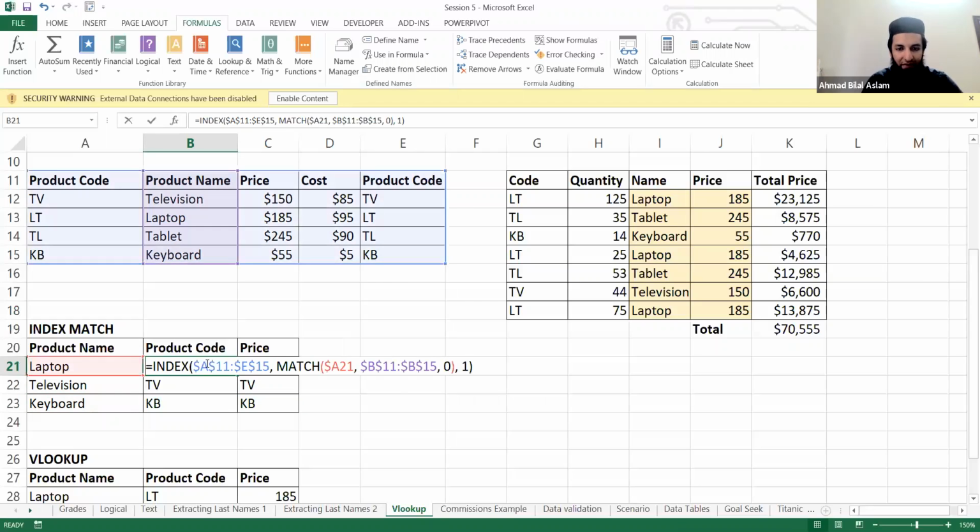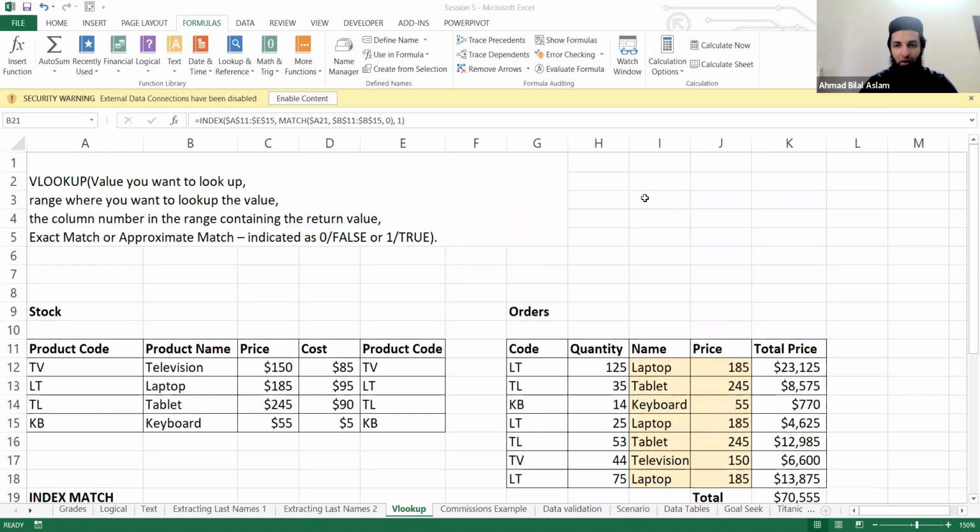Now the only thing that's left is हमने यहाँ पे 1 खुद इनपुट किया था, यहाँ पे हमने 3 खुद से इनपुट किया था. जाके चेंज करना पड़ेगा, फिर हमारे पास प्राइस आएगी, है ना. How do we automate this thing? Now इसके लिए एक रिक्वायरमेंट है, and that is that the headers in both columns should be the same. अगर ये आप कर लें, then you can basically automate this thing as well कि column number कौन सा होना चाहिए. ठीक है, if you're able to figure that out, you can also automate that part.